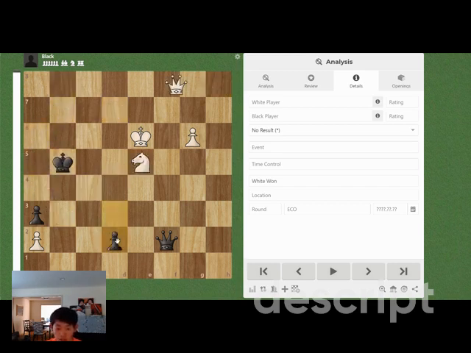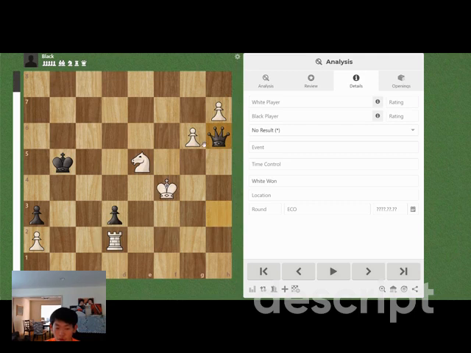So that's why g6 is the correct move. We don't have to worry about losing our rook here, and we're just winning.